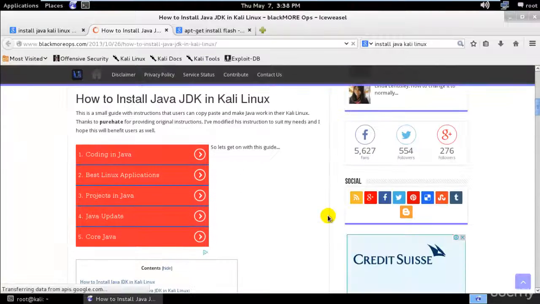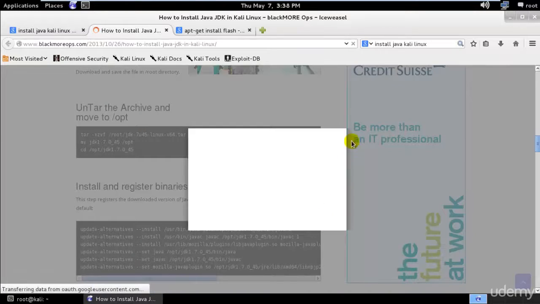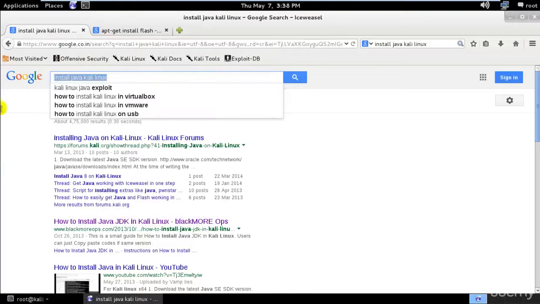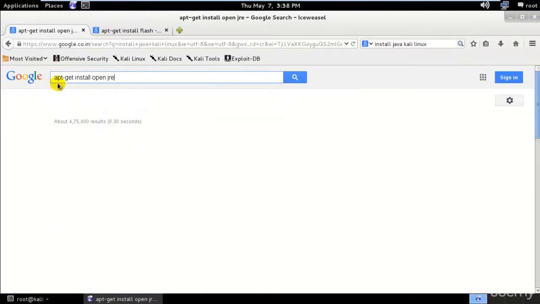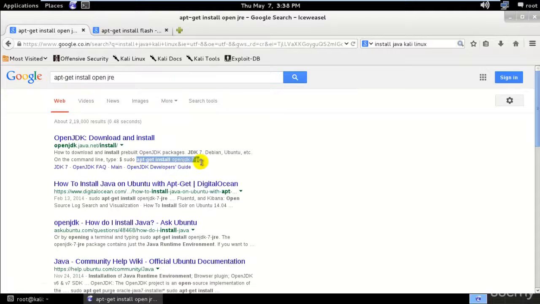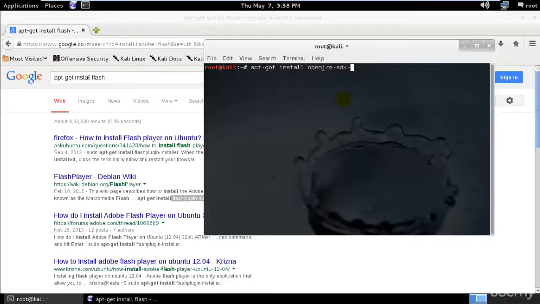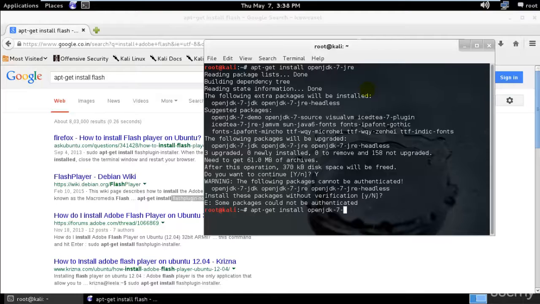And as you can see, we have this version over here. Okay, so apt-get install. Okay, here we have it. I'll just copy that and paste it over here. apt-get install openjdk-7-jre, and yes, I need to install that. Yes. Okay, I did not press yes, that's the reason it was not able to authenticate it.